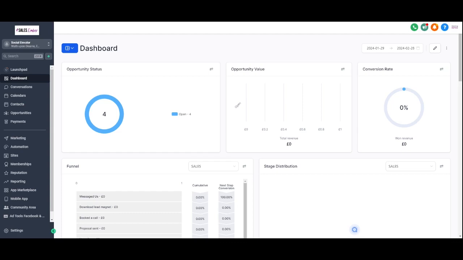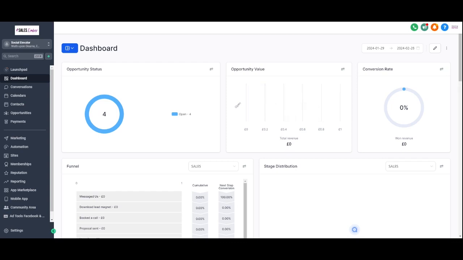So for us, we use Sales Ember. Now, Sales Ember is actually a white label solution of High Level. So if you are looking to use High Level directly, you can go right there. Or you can jump on Sales Ember, which is ours. And with Sales Ember, it comes with the additional consultancy and support that you require from us in order to get this working for you. Okay, so here we are in one of my test accounts.